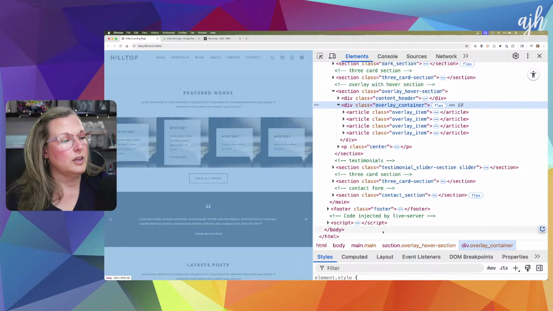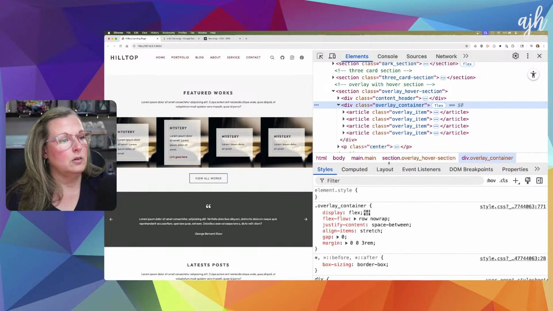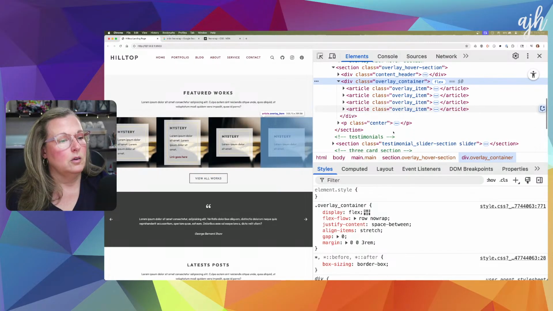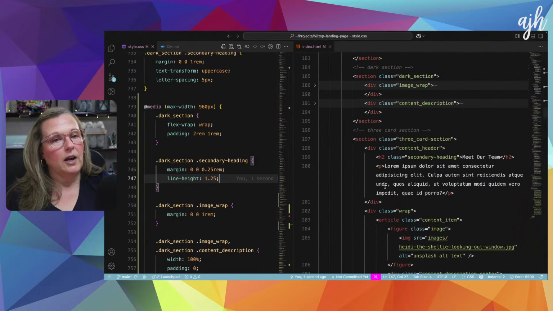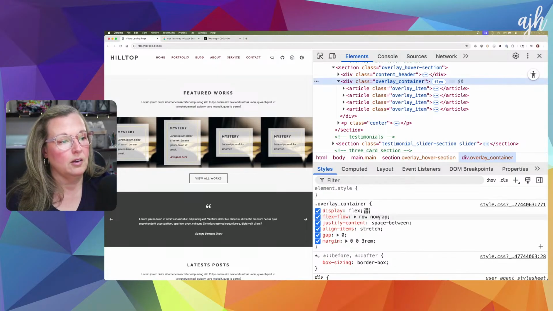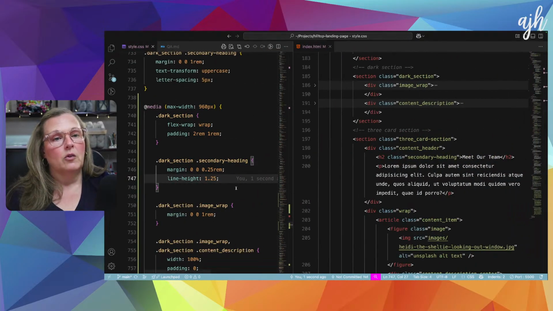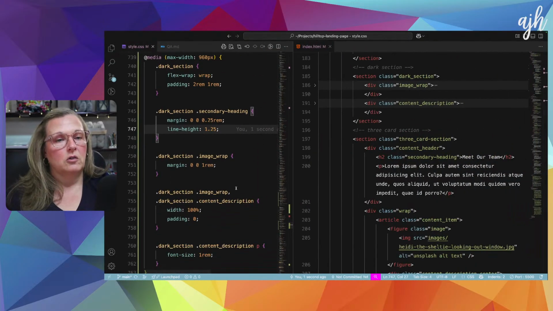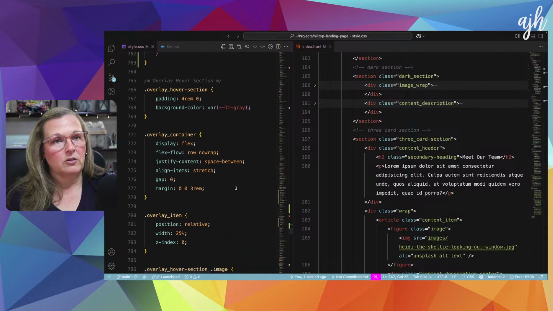So here's our overlay container. And we have been rudely reminded that we have to change our flex wrap in order to get things to wrap, I guess.